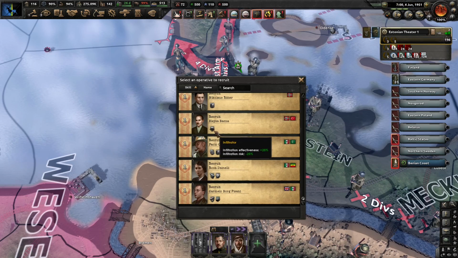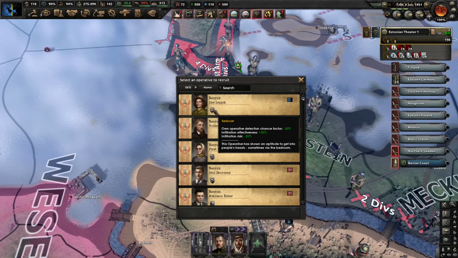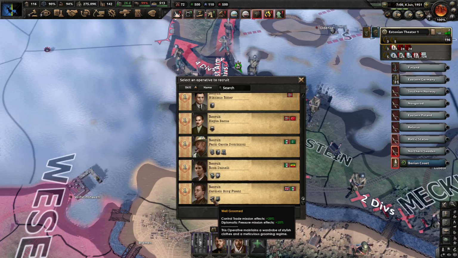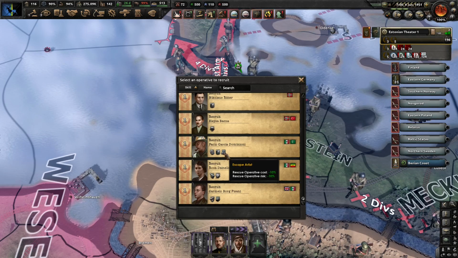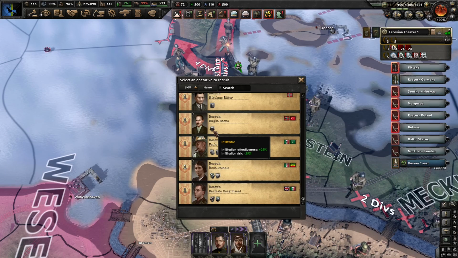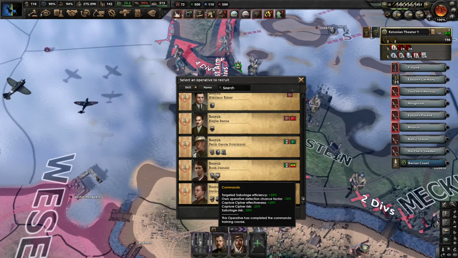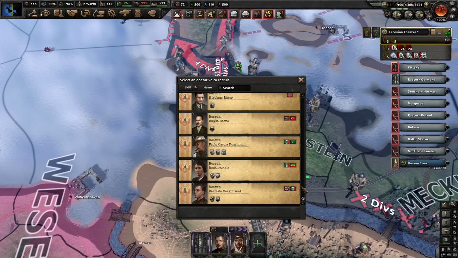I could use somebody who's good at convincing the French that they're losing. Diplomatic pressure, no. Boost ideology, that's for Spain, really. Rescue operative, capture, no. Infiltration. We'll take... who else do we have?